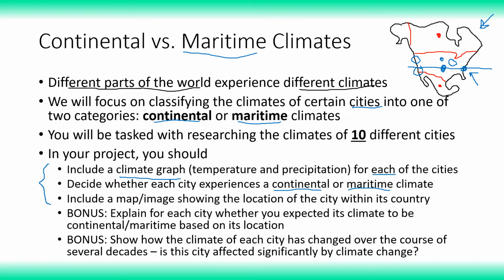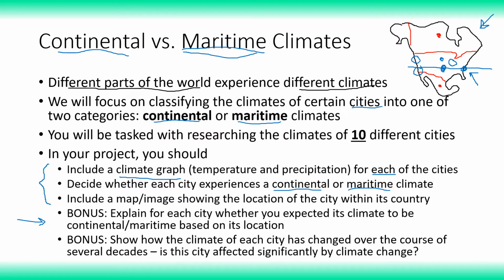That's the difference that we care about, because if you can include that map and you know that the city's location determines whether it has a continental or a maritime climate, then you could just look at the map and have a rough idea of what its climate graph should look like. And so for that, actually, that's a bonus mark if you include in your presentation or on your poster somewhere.